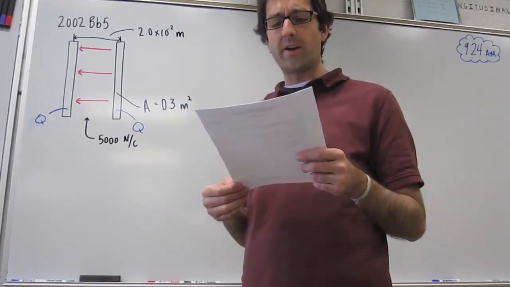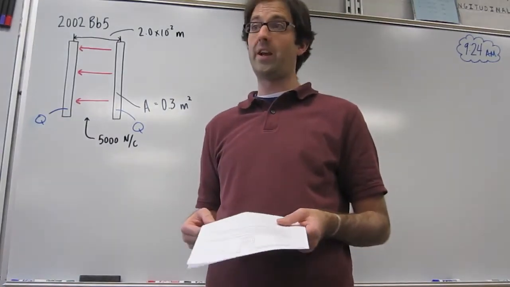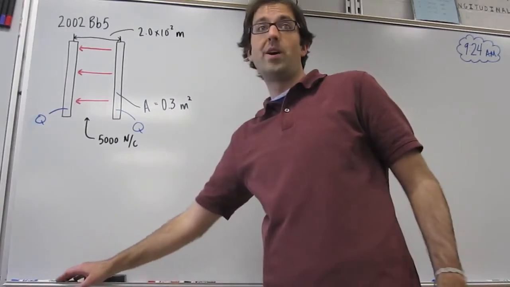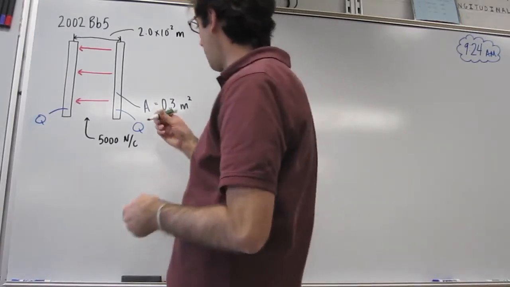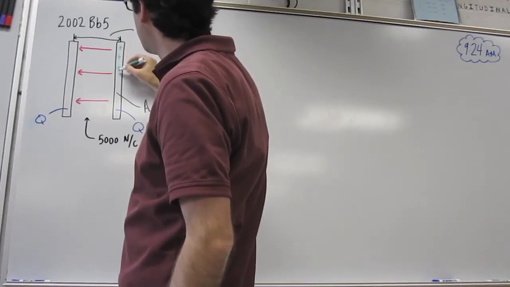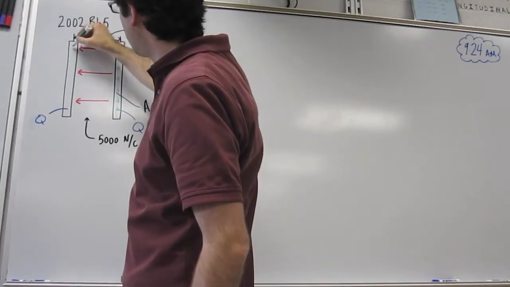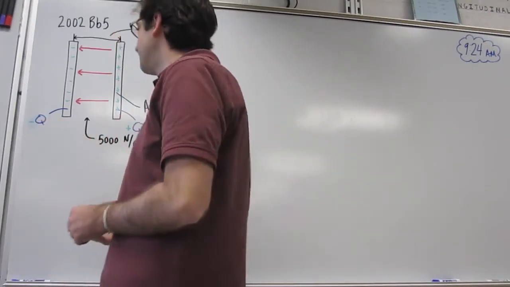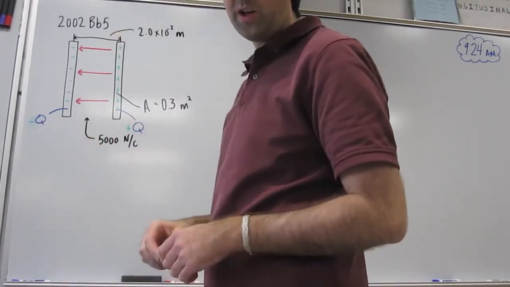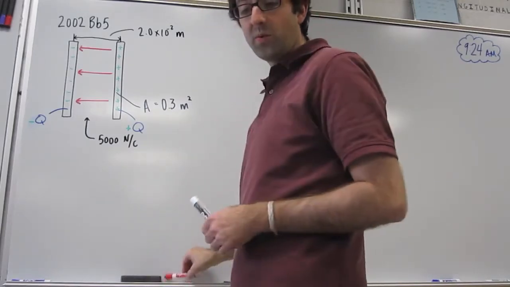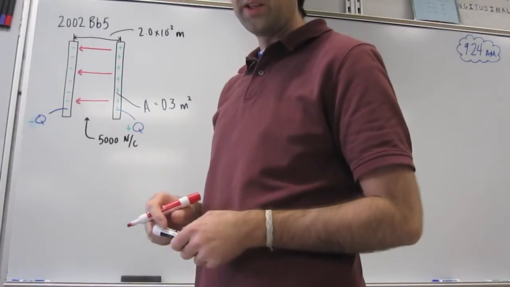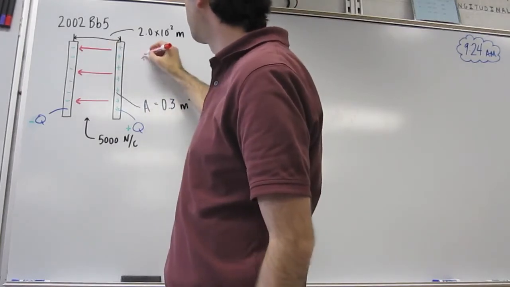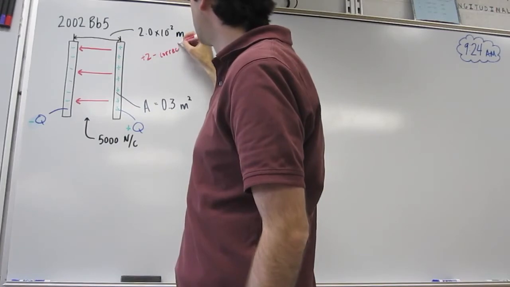Part A says, indicate on the diagram which plate is positive and which plate is negative. As everyone should know at this point, the convention says that E field lines go out from positive into negative. So my hope would be that you called this the positive plate and this the negative plate, which means this is positive Q and this is negative Q. That was part A, worth a total of 2 points. You got those 2 points if you indicated the correct polarity: plus here, minus there. So plus 2 for correct polarity.